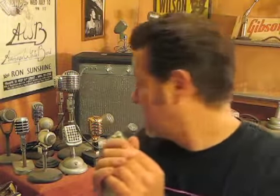Howdy, I'm selling this Multivox combo bass amp. It's got a 15-inch speaker. Bought it for myself, but not going to keep it. I'm going to sell it. Got to pay some bills. It sounds like this.